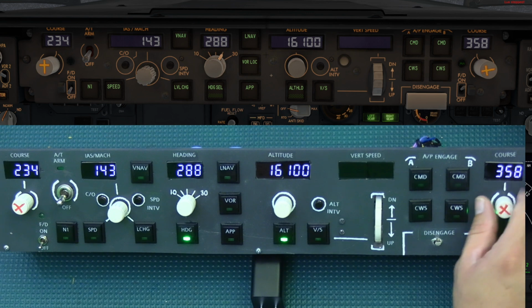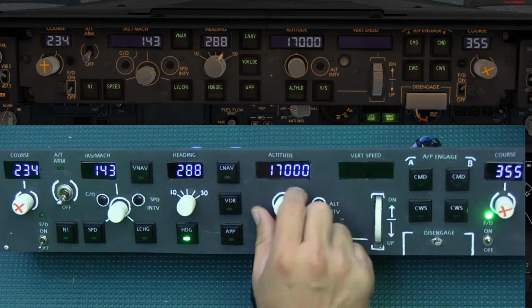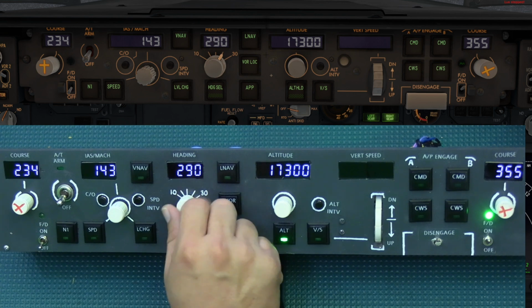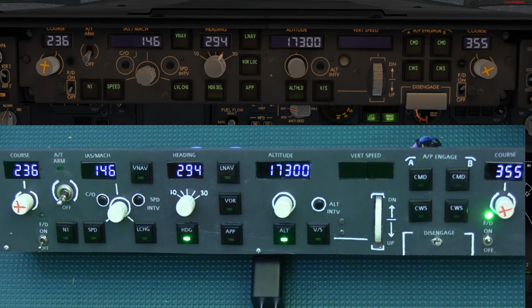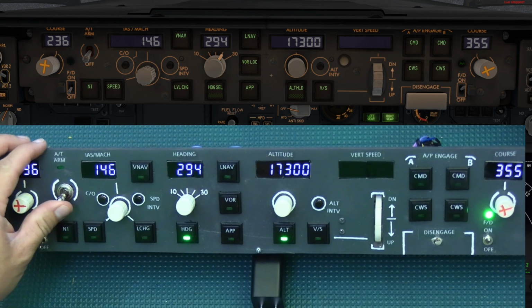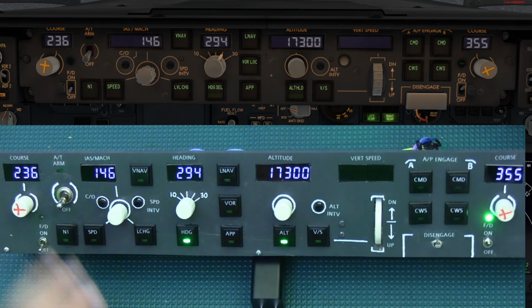So everything seems to be working okay. And all my encoders, as you can see, they're all working, and they're changing the displays on the panel and in the sim the same. So everything seems to be working okay. The only thing, the auto throttle, of course, when you turn it on, is going to rev up the engines, because it just does. So I'm going to go ahead and turn that off. But basically, that's all I wanted to show real quick.